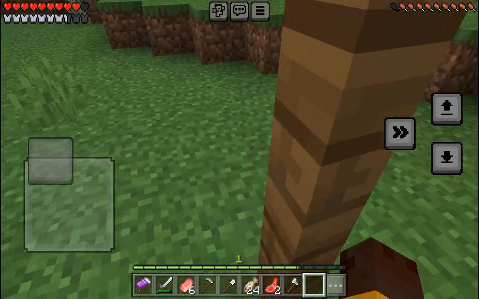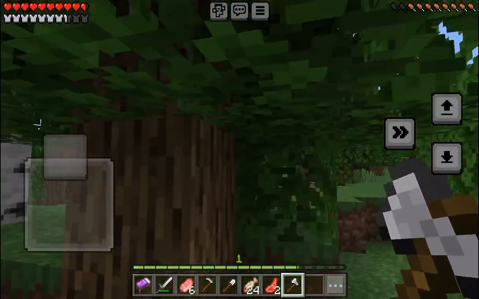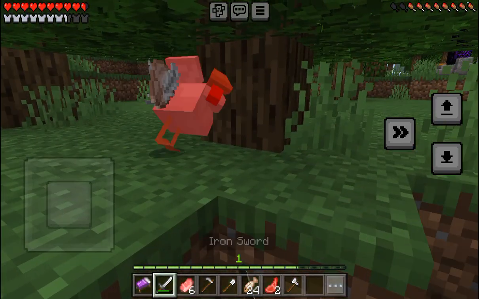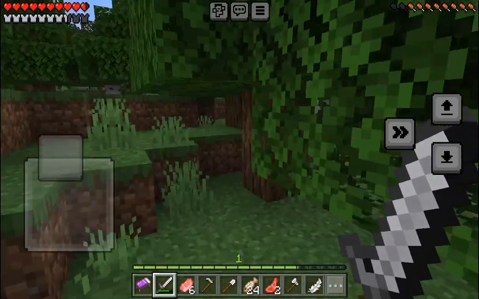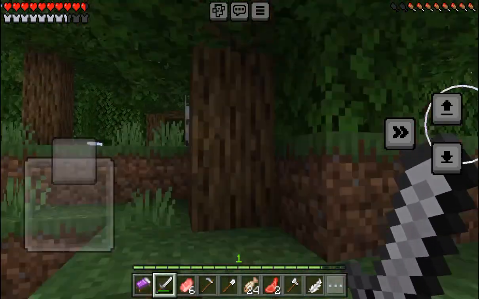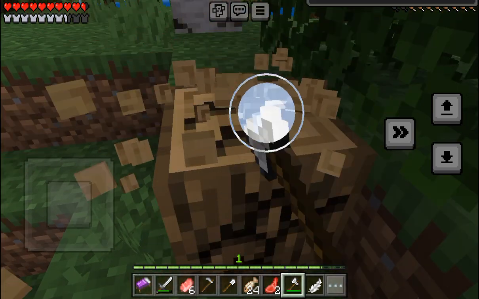Okay. Let's go and chop down a little bit of trees. Hey, buddy. Get in my inventory. Thanks. That would actually help me. Amazing. Now we're going to get this and chop down some oak trees.